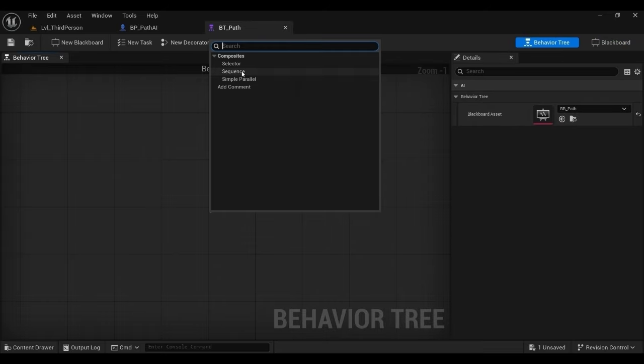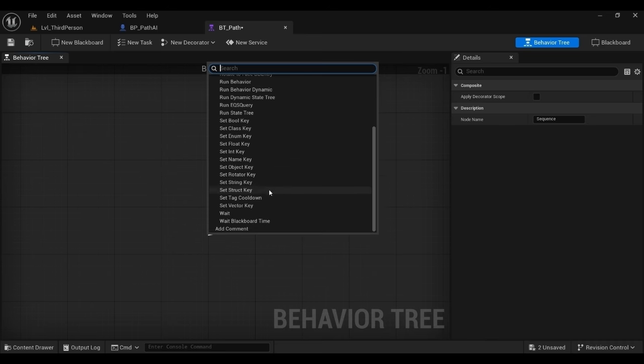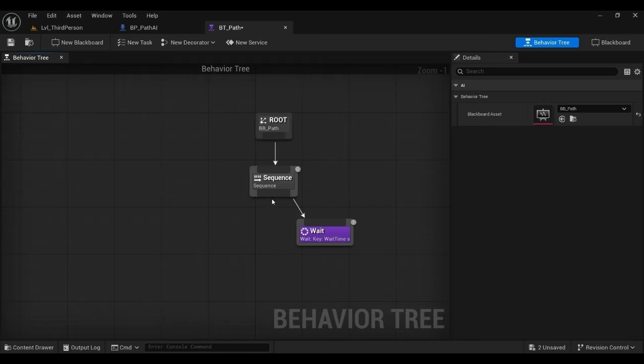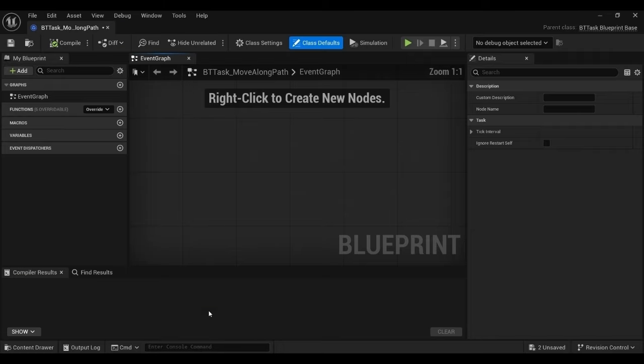Now in here, let's make a sequence. And we need to create, first let's add this wait here and have this wait time, Blackboard key. And here we need to create a custom task for the AI to roam, to move along the path. So let's create this task and let's call it move along path.